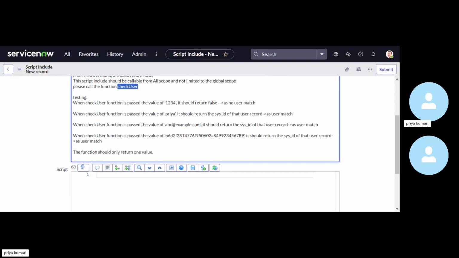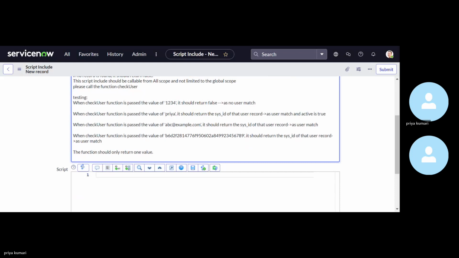We have to test it by passing any value like 1 2 3 4, random, it can be anything. This is not present in my table, so it will return false as no user matches. When the function is passed a value like priya, a user with the name priya is available, so it should return the sys_id of that user record if the user matches and active is true.